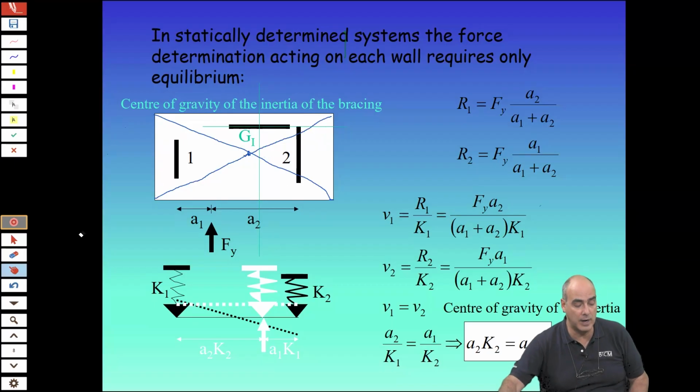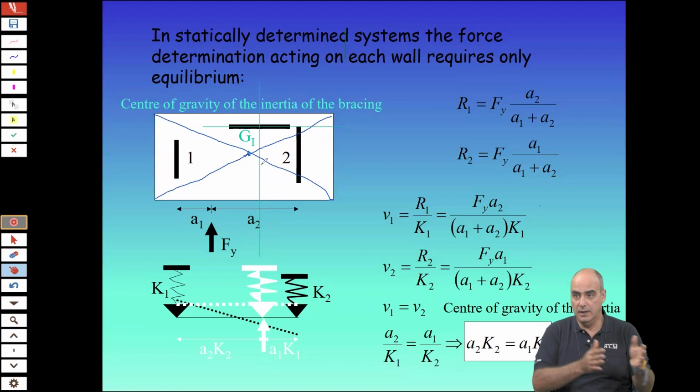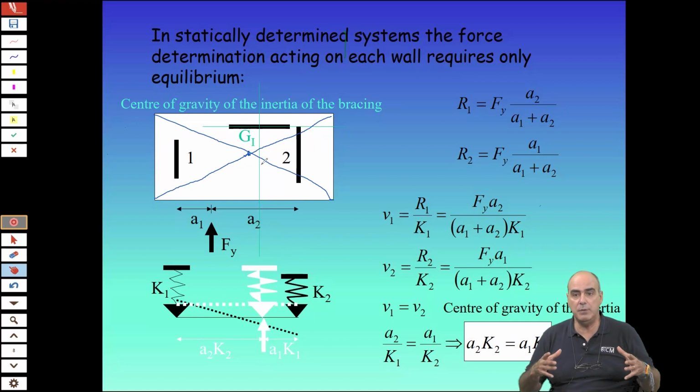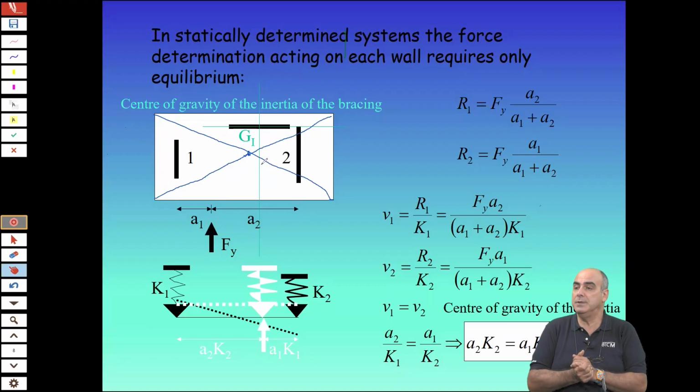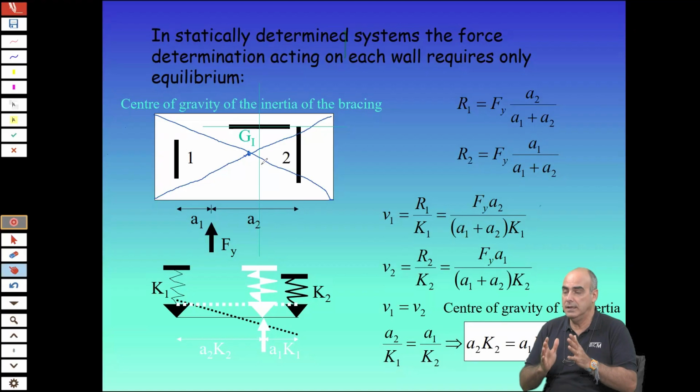Whereas with this system where you see 2 different walls, your center of inertia is shifted towards the lowest and farther from the highest. It's the same rule of the lever arm. So you can have, and it's common, a system in which your center of mass, which is basically the geometrical center of your plan, is shifted with respect to the center of inertia. This is the main cause of the torsional effects in earthquake and wind loadings.